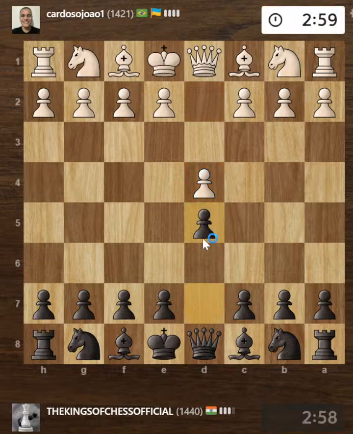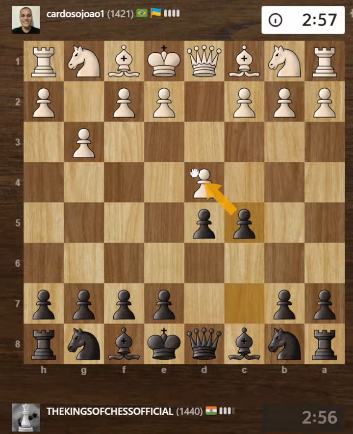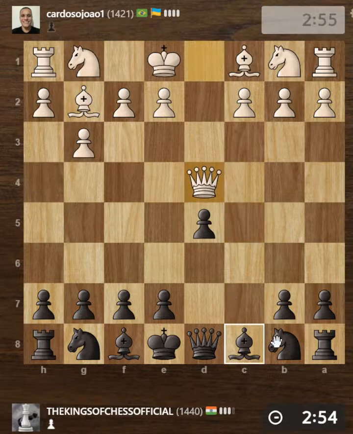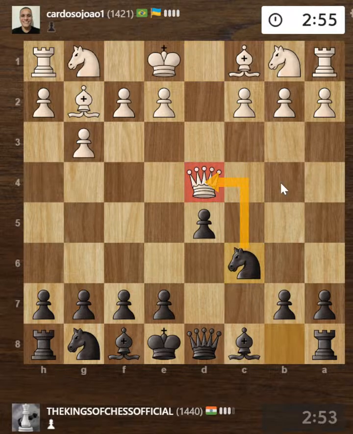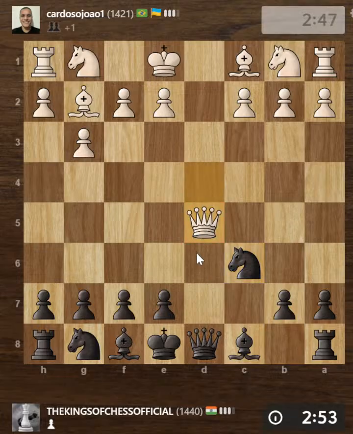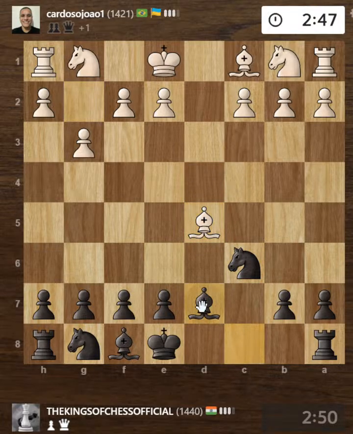d4, go with d5, blocking that. g3, c5, attacking this pawn. Bishop g2, let's eliminate it. Queen takes it, knight comes out to c6. Okay. Terrible mistake in the opening. So let's take it. Bishop takes it back. We go with bishop d7, securing it.